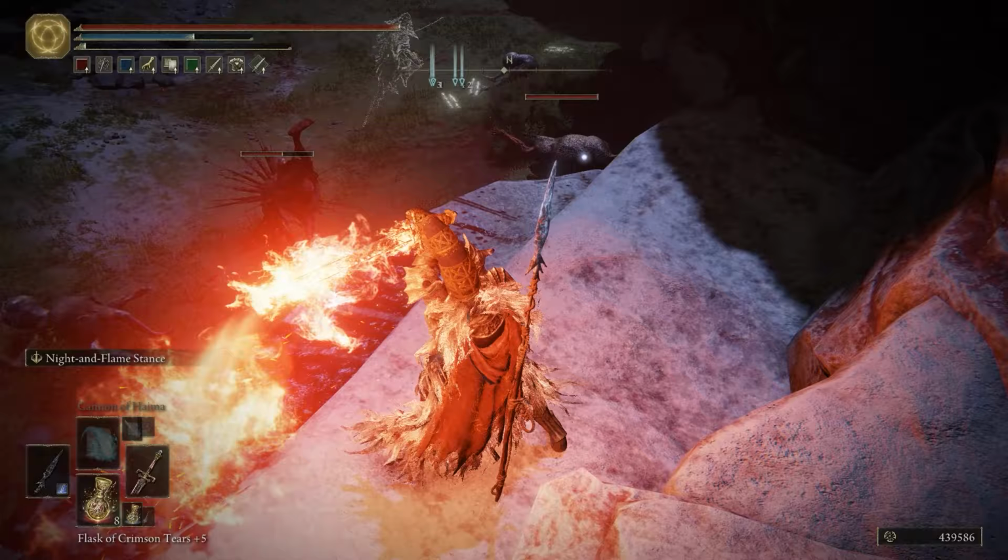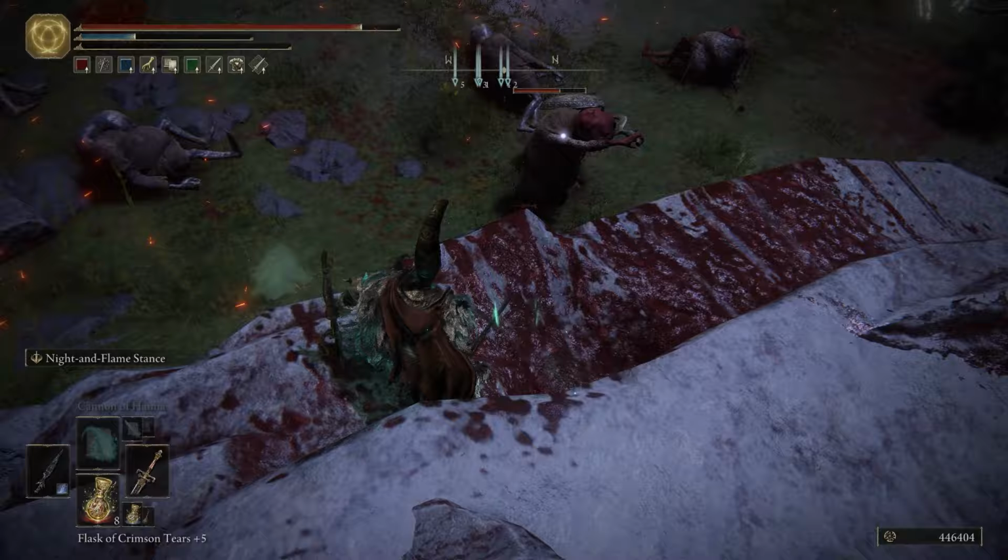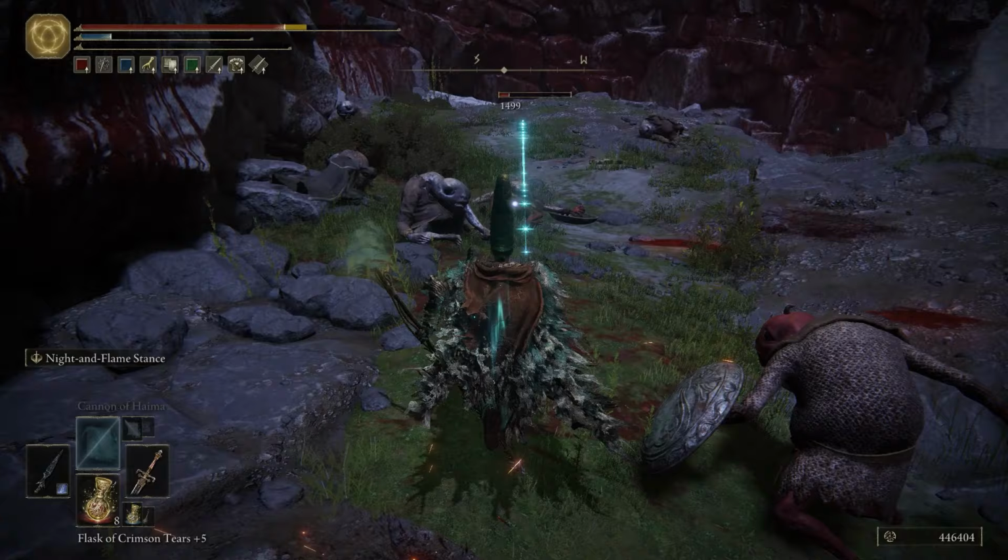The Sword of Night and Flame requires 12 strength, 24 intellect, and 24 faith, making it quite hard to justify using unoptimized builds. The Marika Source Seal or Scar Seal, Great Runes, and other items can make reaching this requirement a lot easier.